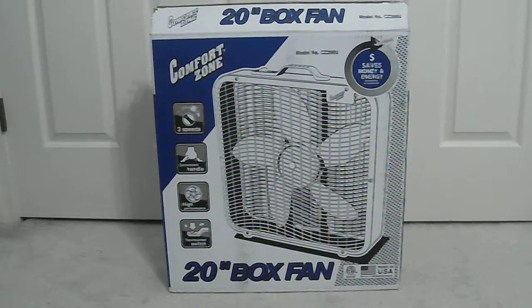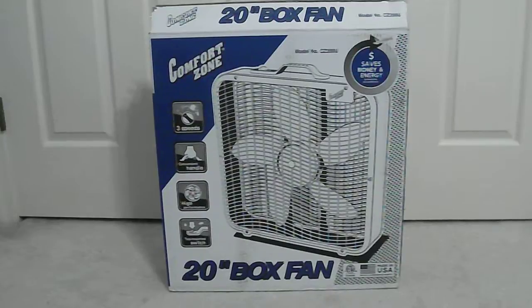Here is a 20-inch Aerospeed box fan. I know it says Comfort Zone on the package, but in fact it is an Aerospeed. I got this because I've been wanting one of these newer box fans for a while, but I didn't want a crap Homes box fan like they sell at Target and Kmart. So I saw these sitting on the shelf next to the Aerospeed BX400s. I wanted a BX400, but I decided to get this just to see how they are.